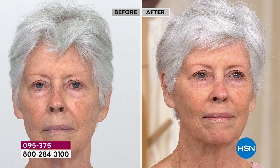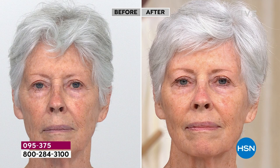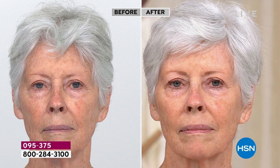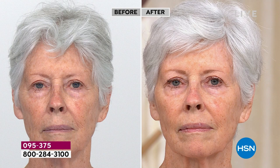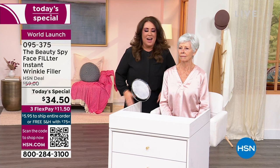Most instant wrinkle fillers are going after one thing: wrinkles. Tonight we're going after the three major causes of aging — fine lines and wrinkles, but also enlarged pores, and lack of light. Lack of light and dullness to your skin is something we don't think about, but it's the reason you're using filters, because that light is what makes you look more youthful. Look at the brightness around the eye area. This is going to give you that overall brightness back to your skin. It's called Face Filter. It's a world launch.